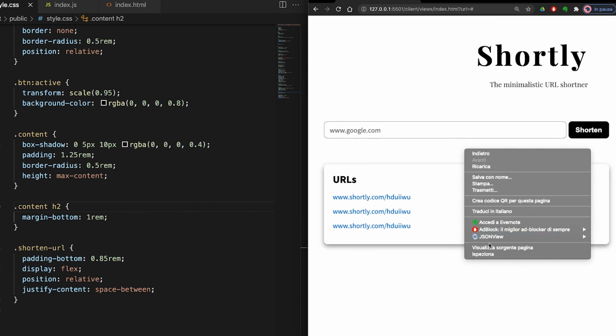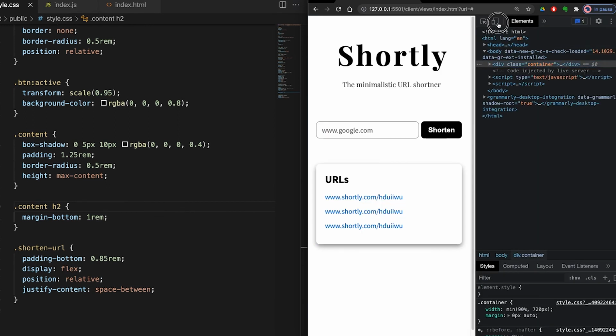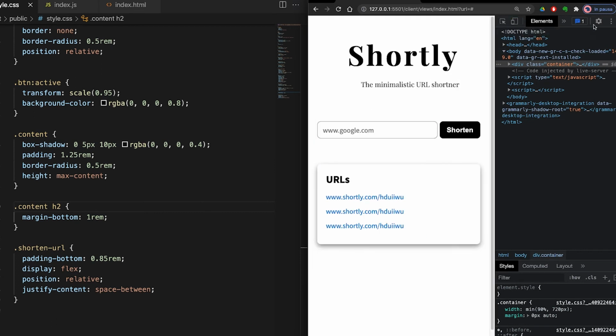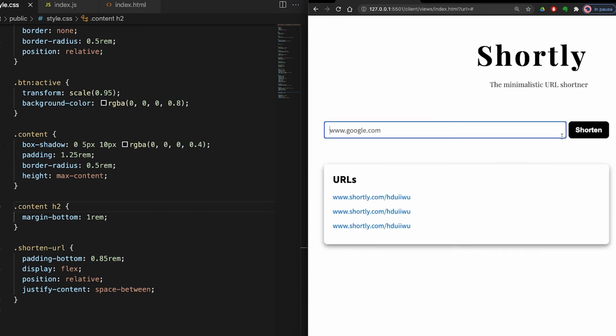Okay. And also, let's do this again. It's also responsive without me doing anything. Okay. This is one of the big advantages of working with a minimal design. Now, I don't like this button, and I like here to have the clipboard so that you can click on it and you're actually gonna have it copied on your clipboard.